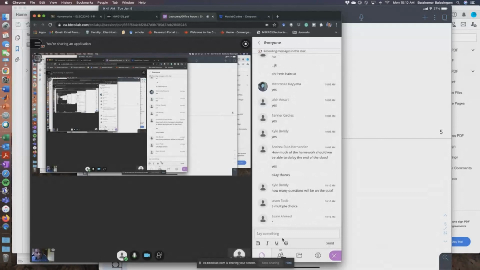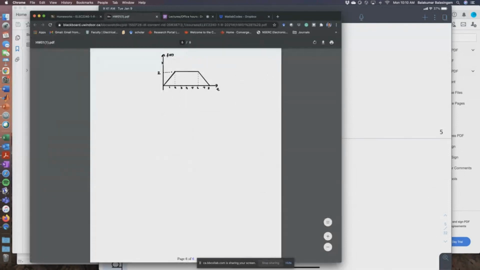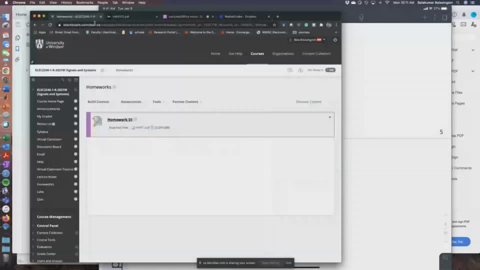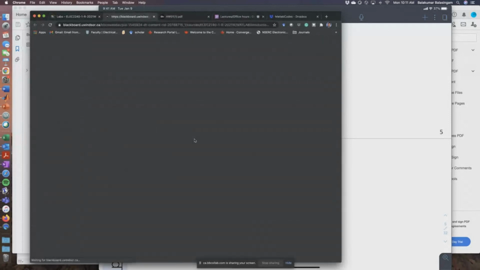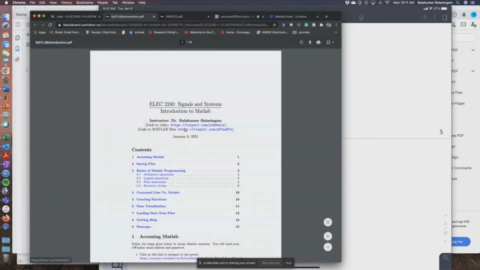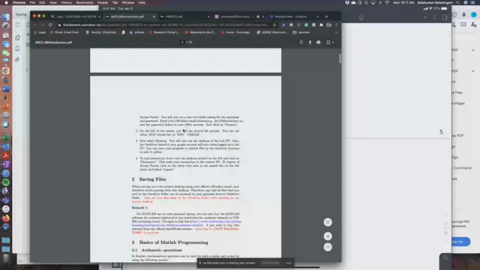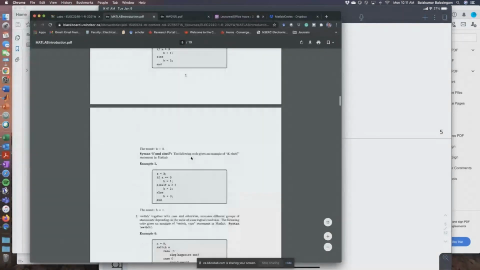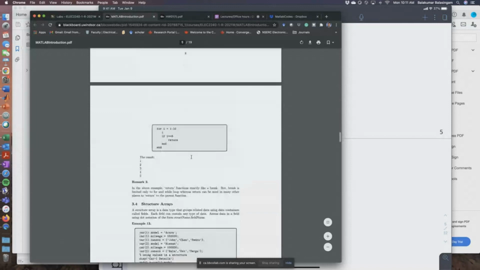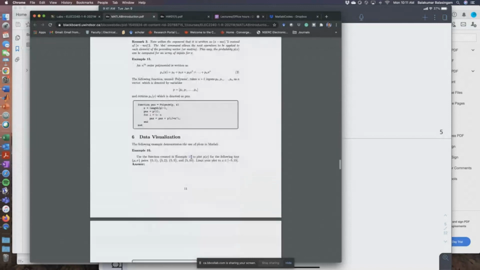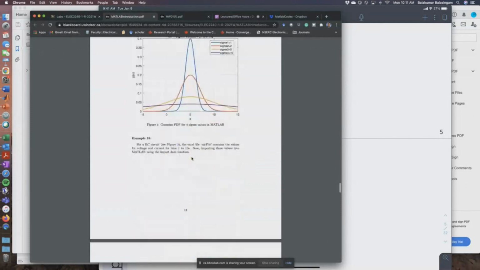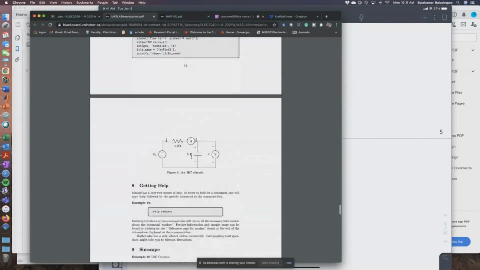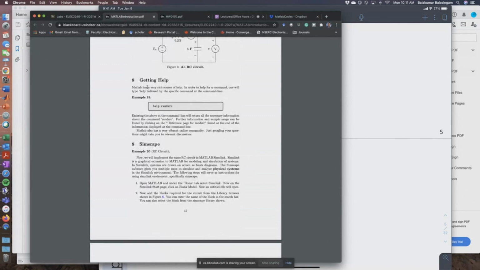What is covered in the quiz? This is about everything that you did in lab one, the lab tutorial. This quiz is about MATLAB. This is what you were doing in lab one. You were studying MATLAB's commands, all the arithmetic operations, all of that. So from example 1 to example 19. Obviously you don't need to do Simulink. I'm going to postpone Simulink for a while. So up to example 19, that is what the quiz is going to cover.